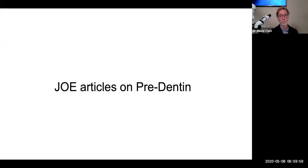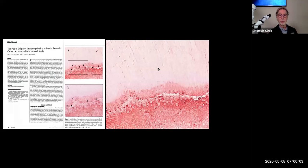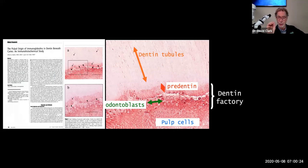Think about that. So what we're looking at here is a cross-section of a tooth. Let's pretend it's that little boy's tooth, the lower molar. Here's the pulp. There's the dentin tubules. There's the predentin. There's those little odontoblasts. Every one of them has a little nerve dendrite wrapped around them, and there's the pulp. So the question is, in this complex, it's pretty simple. Dentin tubules, predentin, that's immature dentin. Remember, the odontoblast laid a little bit of dentin down every day. It's like the rings on a tree, right?